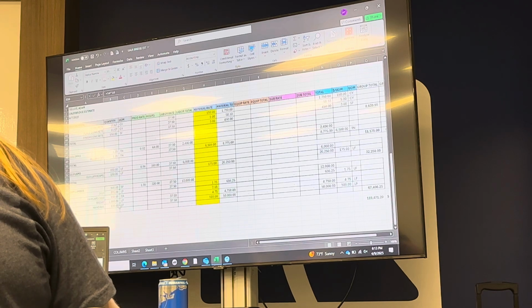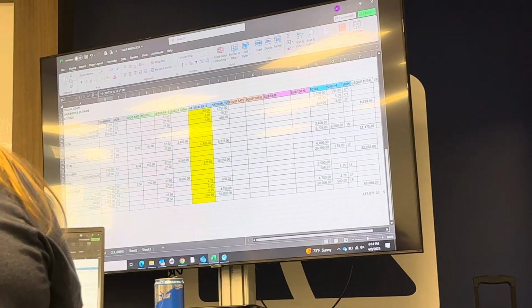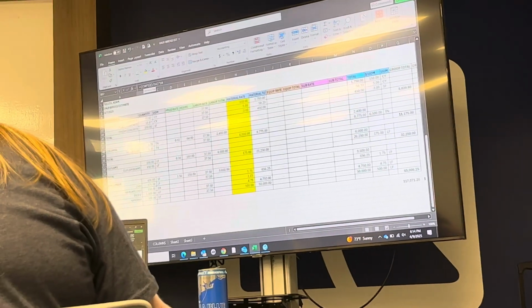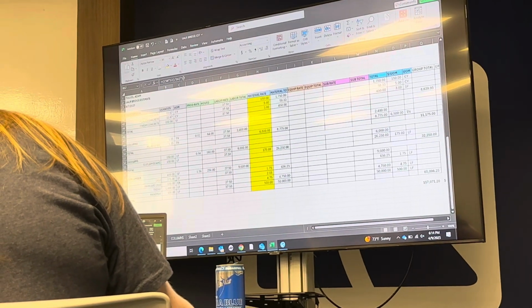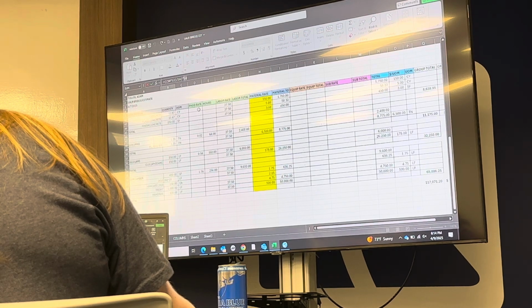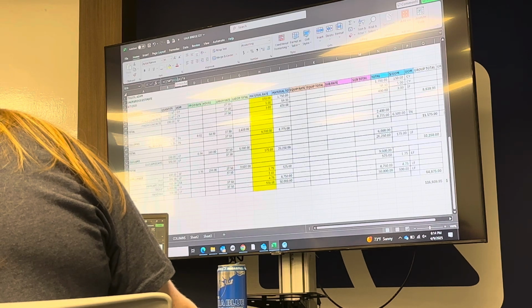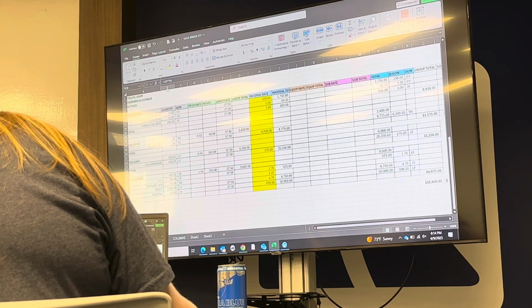Alright, my dimensional number changed, so this is now equal to 8,550, so 400 square feet. And this dimension is 50 by 20. It's no longer 10 feet wide, it's now 8 feet wide. The hangers would be the same number of hangers, no change there.